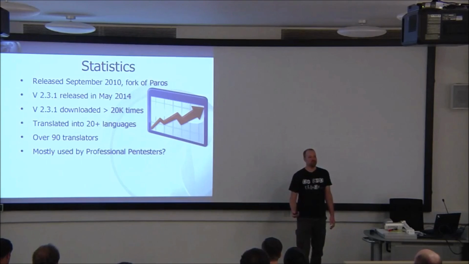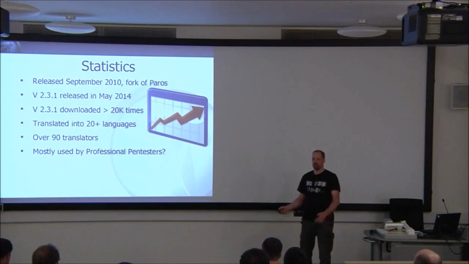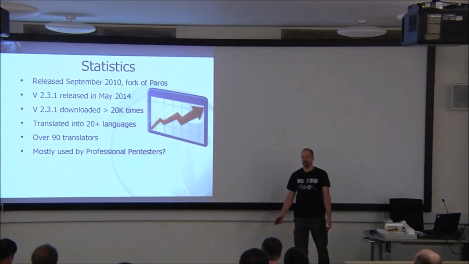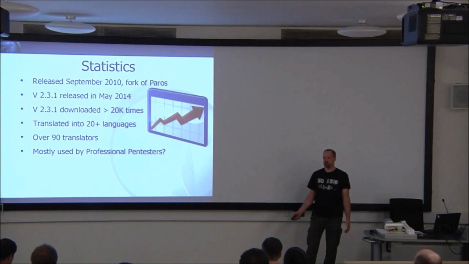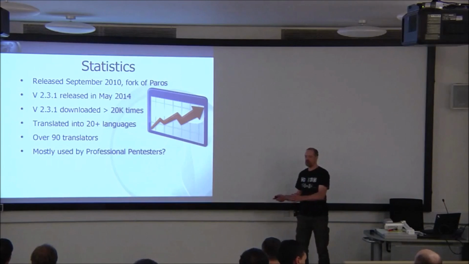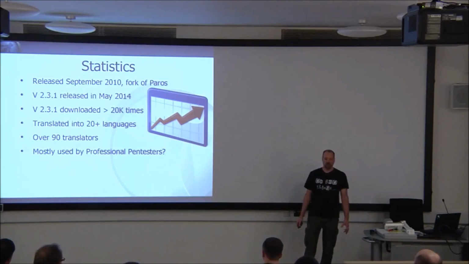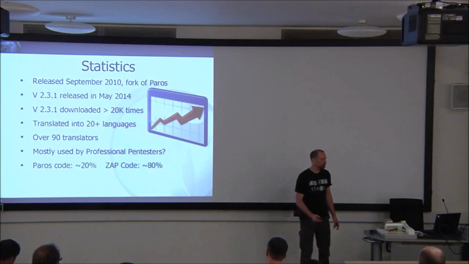Now, it's very difficult for me to know who is using ZAP and how they're using it. People download it and don't tell me about it, which is fine. But I get the impression that the majority of people are actually professional pen testers. I want to get it more into the development market, but the professional pen testers are very important end users as far as I'm concerned.